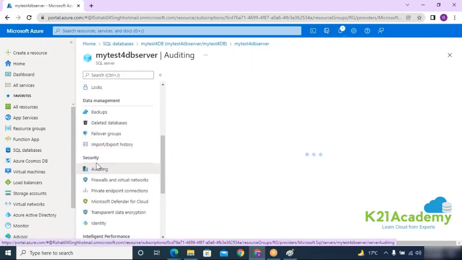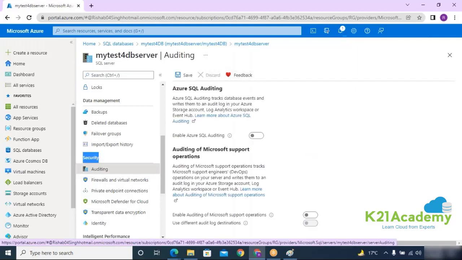Now, all these security features you will be able to find in this particular pane. For example, if you would like to audit that information. Now guys, in order to audit the information, you have to capture the logs, because without the logs, you won't be able to capture this information. Now, where will you store the logs? Either you can store the logs in your storage account, or you can send them to your log analytics workspace if you want to query the data using KQL, or if you would like to keep that data for the messaging service, you can send it to your event hub as well. So you will get all these three options available.